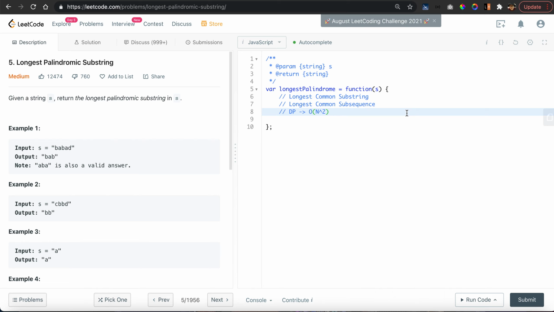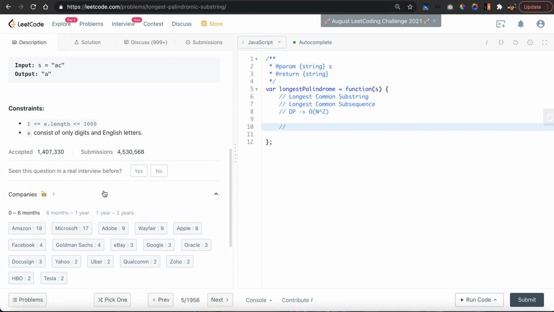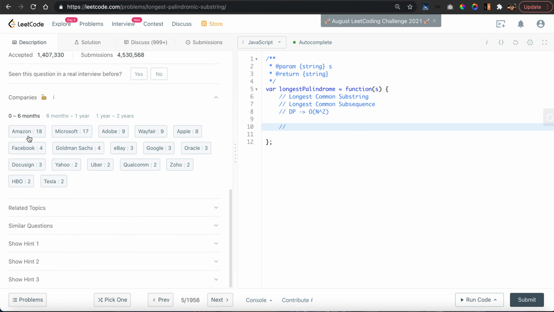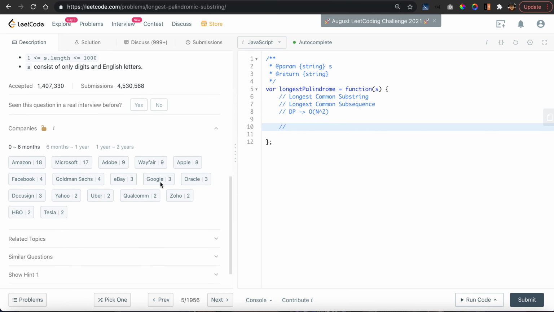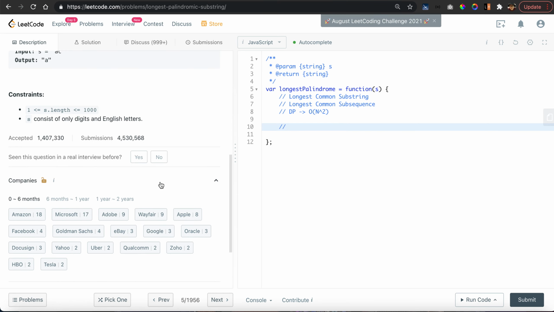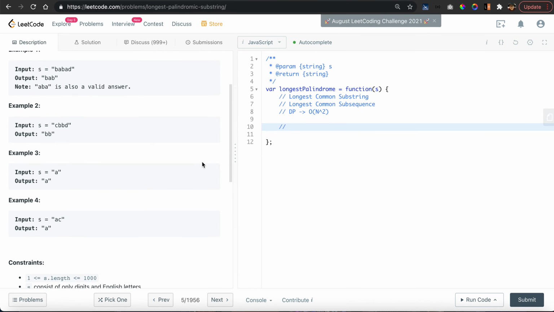It gives us a hint that if we can come up with a simpler solution, something similar to sliding windows, which can also lead to a time complexity of n squared, then that would be a better solution that you can come up with during the interview. This question is actually pretty popular during interviews. You can see that Amazon and Microsoft like to test it, and I don't think they expect you to come up with a DP solution for these problems.